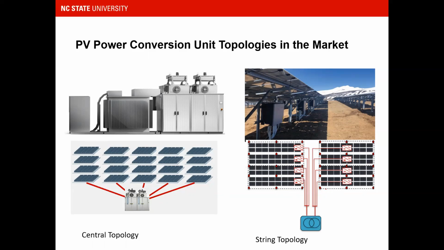On the other hand, we have the string topology. As well, with the string topology, we have some advantages and some disadvantages. One of the main advantages is in terms of reliability. With the string inverter, less power is lost if an inverter goes down. As you see here in the graphic, when we lose one inverter, the power plant is going to lose the power produced by this PV array. All the other ones are going to continue delivering power. So in terms of reliability, it is an advantage.